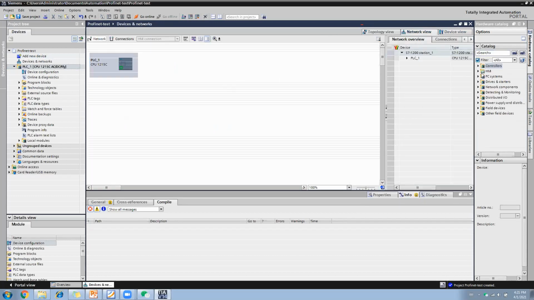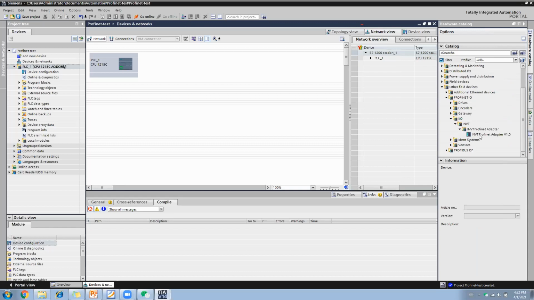Select the INVT product here in this part. Other field device, Profinet IO, INVT. INVT Profinet adapter. Click and move to here.